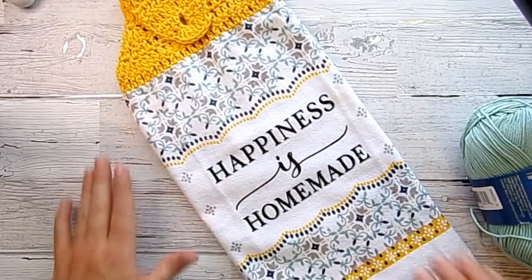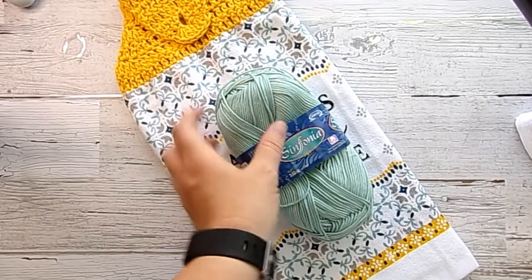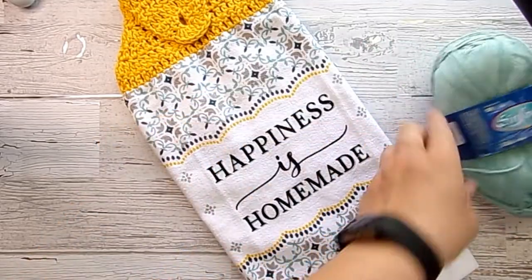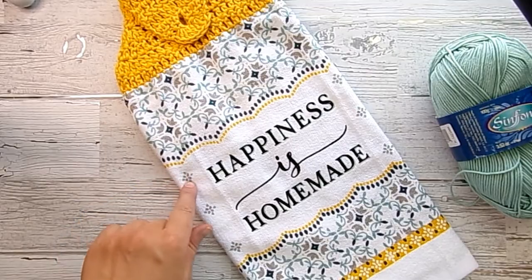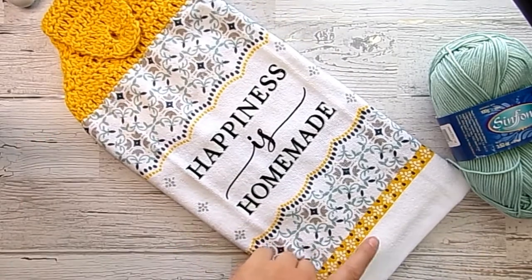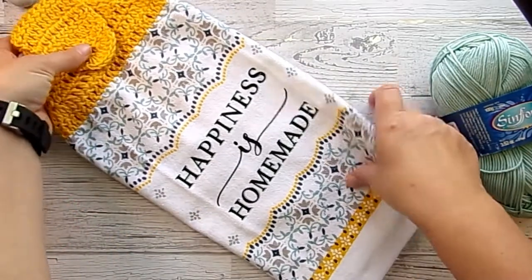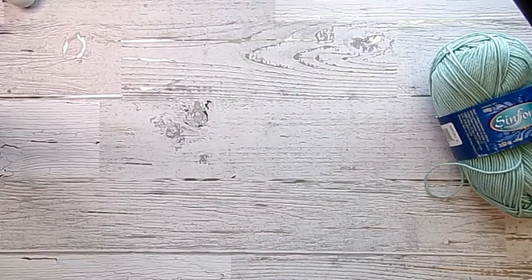But you see how I could have put this green with this one, even with this bluish green there. I could have done black, I could have done gray, dark blue, but I thought the yellow with the yellow accents was really cute for this one. But let's go back to our other towel.